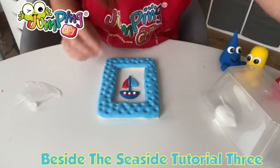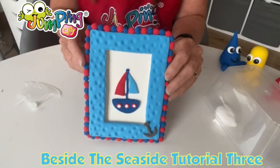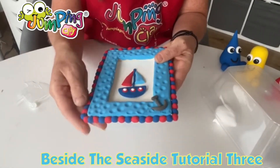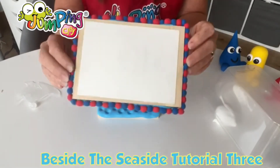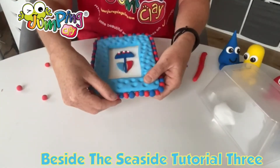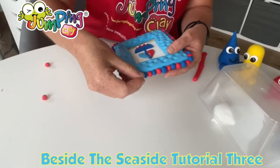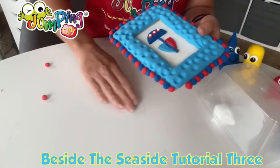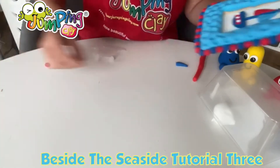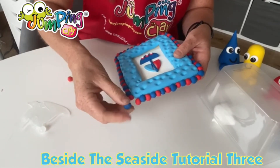The final thing we need to do is neaten it up with some beading around the edge. This is a lovely technique to tidy up the back - you can see it's nice and just fills in the little missing parts. I'm also going to show you how to make a little anchor to put in the corner if you want. You could get creative and add really whatever you want to this.